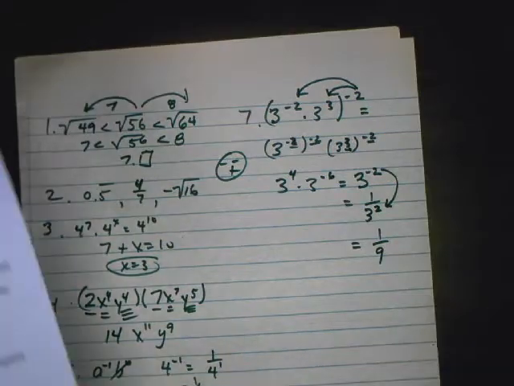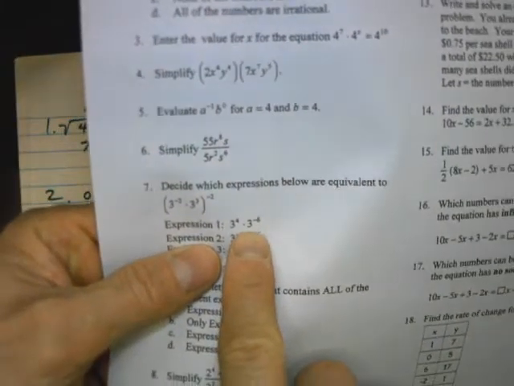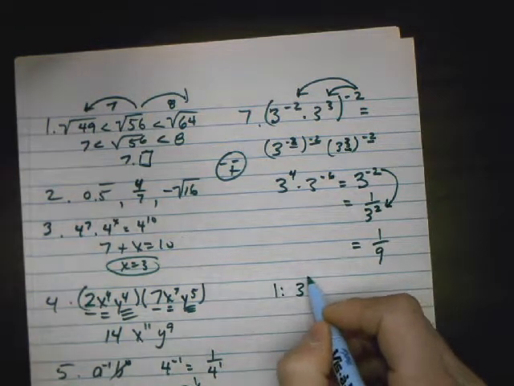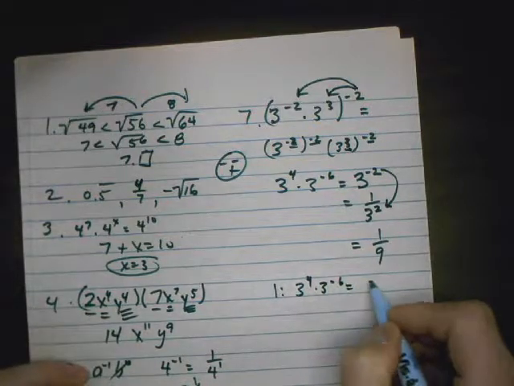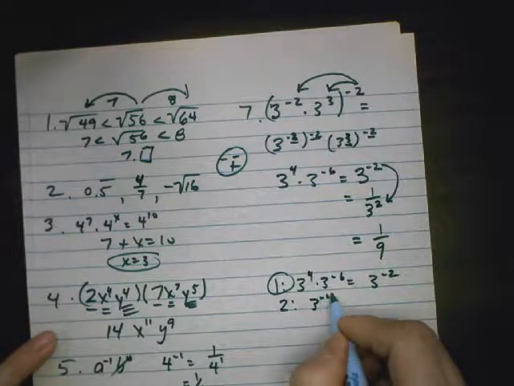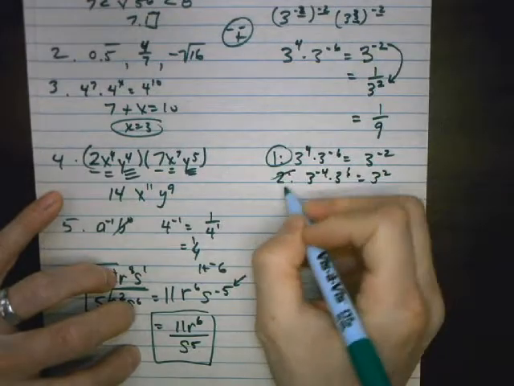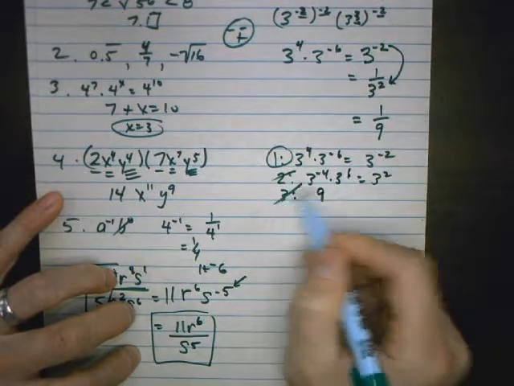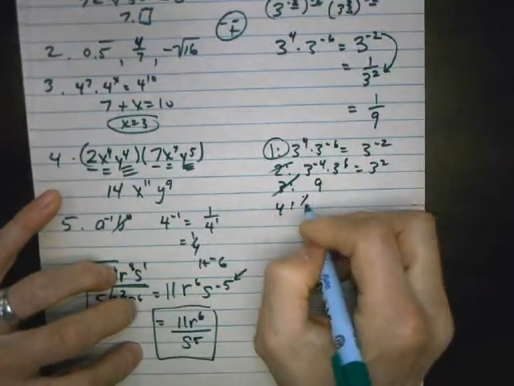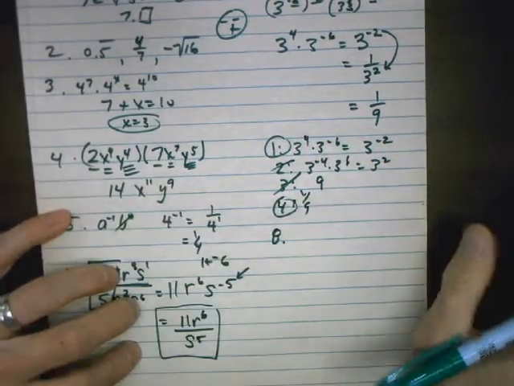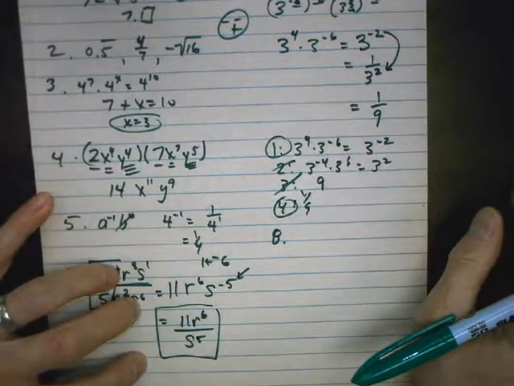So if I look at all these expressions, expression 1, we have 3 to the 4th power times 3 to the negative 6th power. Well, I copy the base, add the exponent. That's the same. Number 2 says 3 to the negative 4th times 3 to the 6th. Well, that's where I copy the base and add the exponent, so that's different. Number 3, the number 9, well, that's not the same because it's 1 over 9. And number 4 is 1 over 9, so my answer is 1 and 4. Alright, and then you had to pick for that choice D, which is 1 and 4.